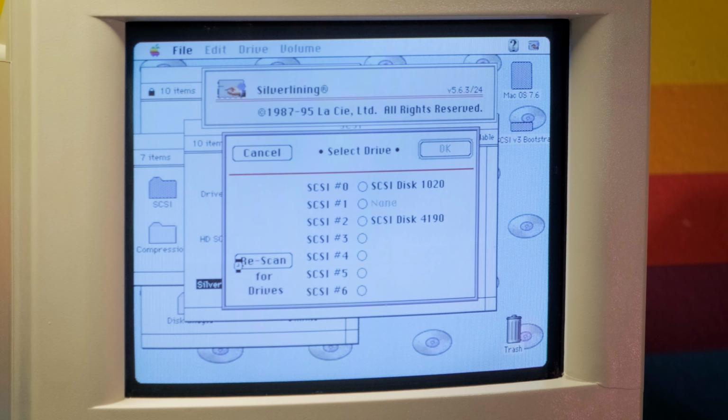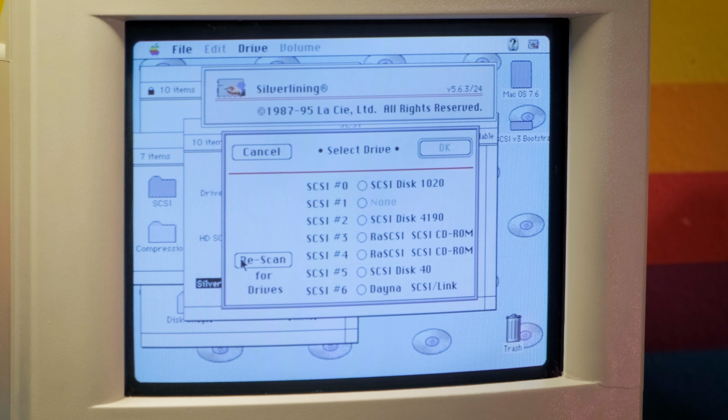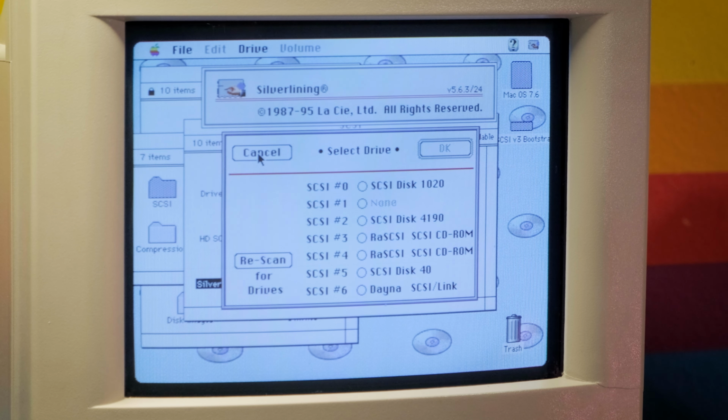Awesome. So we'll see that we have a SCSI disk, 1020, which I believe is the gigabyte virtual SCSI disk that we created. We also have the other SCSI hard drives that we mounted, as well as the CD-ROM drive. Now we can format the new gigabyte hard disk that we created earlier on the web interface for the RaSCSI.